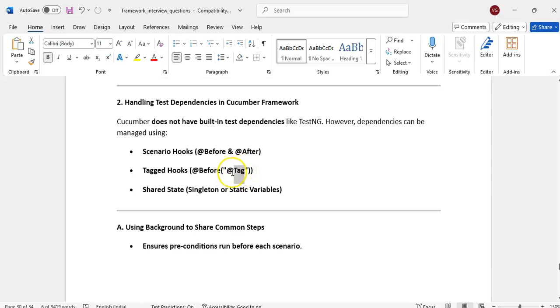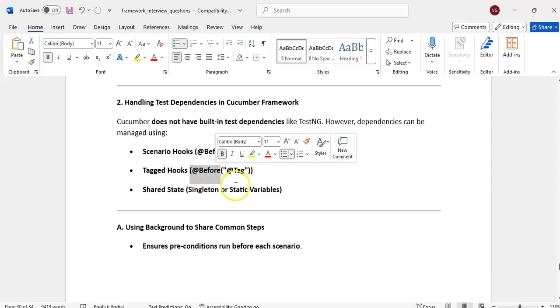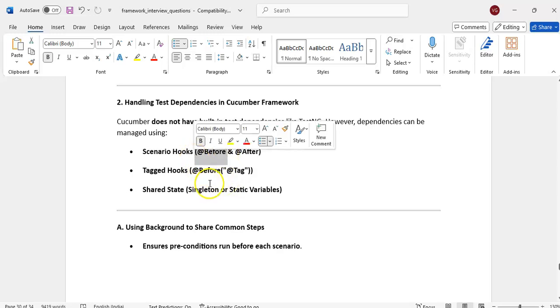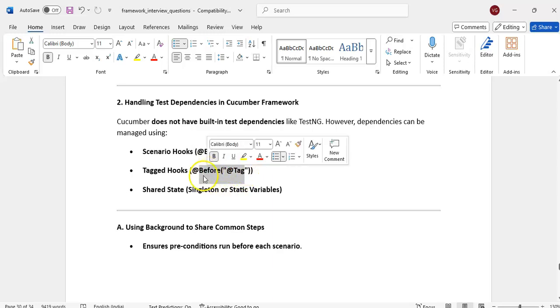On top of a scenario we can give some tag like @smoke. We can give multiple @Before and multiple @After also. Tagged hooks mean execute this before the particular scenario. A plain Before executes for each scenario; this tagged Before will execute only for matched tags.